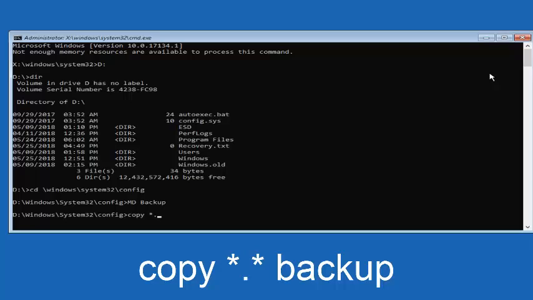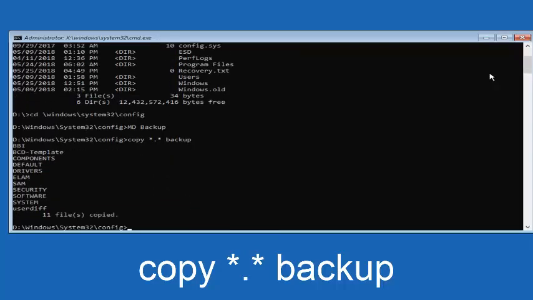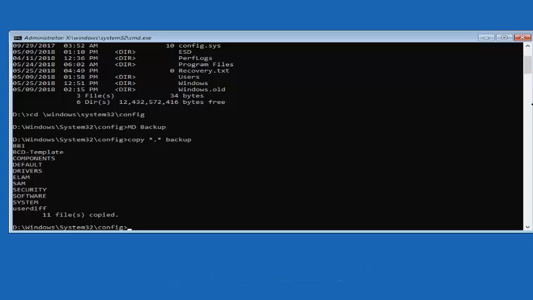And then you want to do another star, so again, star, period, star. And then you want to type in backup after you do one more space, so you want to have a space in between the last star and backup, exactly how it appears on my screen. Then you want to hit enter. Should say that a certain number of files have been copied. Once you've done that, we're going to be continuing on in this tutorial.